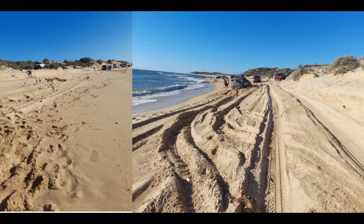Instead of just coming around this way, because this guy actually got through, he's come further down and come up, and then he's tried to go through here to get back up there. Across, as you can see, it's sort of a mound right there. Not the best place I would aim to try and get my car back up. I would probably continue on the beach a little bit more and try and go in where you have a dip.